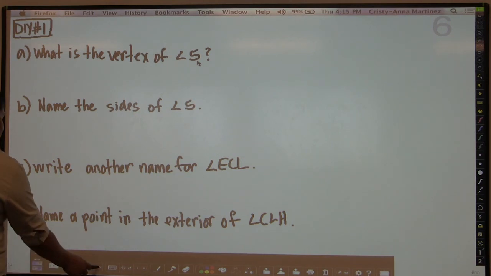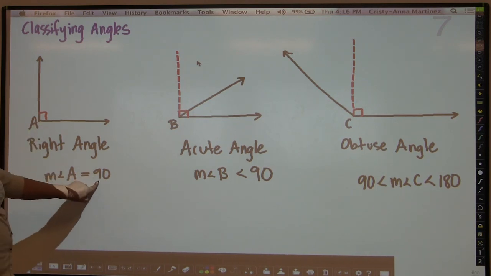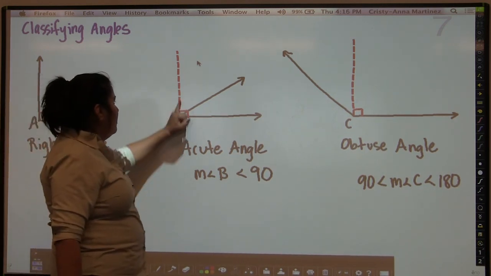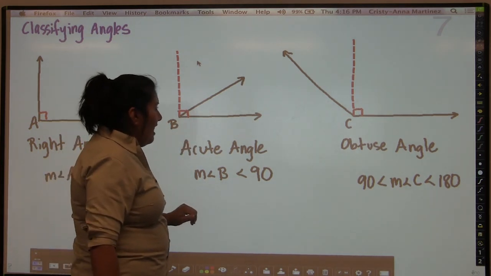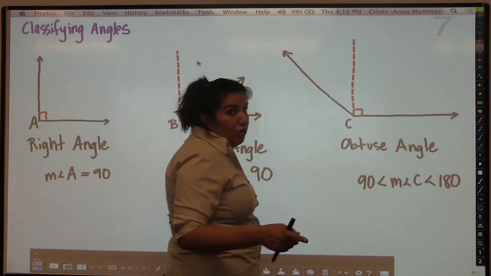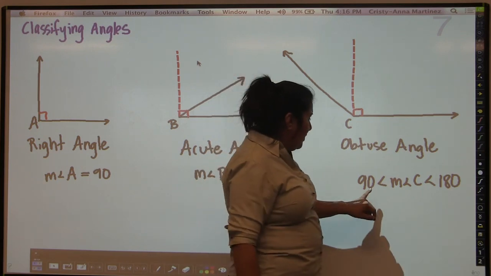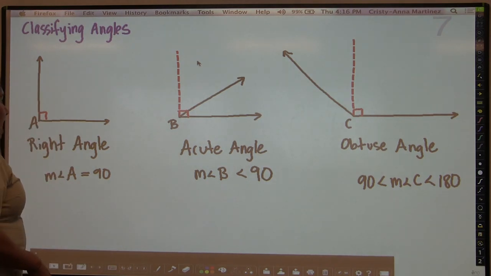Okay, the last thing that I'm going to put on this video is classifying angles. Most of you probably already know this, but we can classify angles by their measure, in 3 different classifications. A right angle is an angle equal to exactly 90 degrees. And here I have the 90-degree marker, so you have an idea. An acute angle is going to be less than 90 degrees. And then an obtuse angle is going to be larger than 90 degrees but smaller than 180. If you equal 180, then you're not considered obtuse anymore, you're considered a straight angle, and we'll talk about that later.